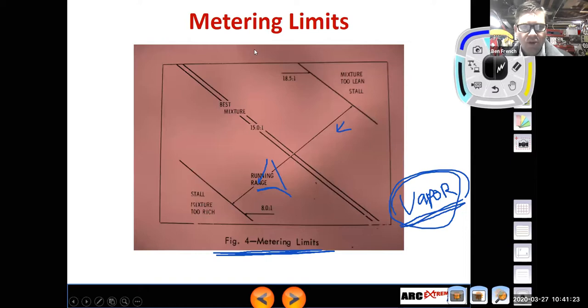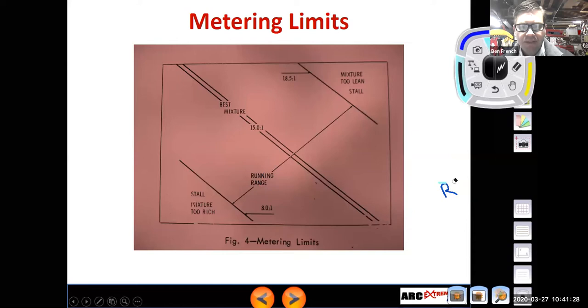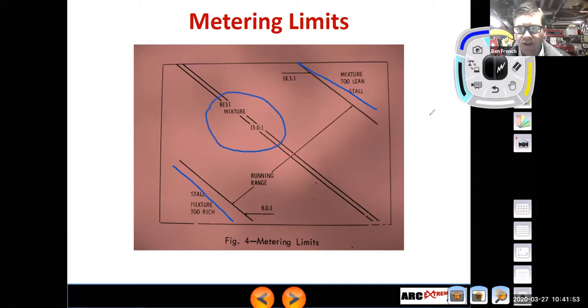All right. We have talked about some of this stuff before, but there's limits on our metering, right? In that if we go too lean, the engine's likely to stall out, not enough fuel. And if we go too rich, again, it can stall out. It's going to foul out spark plugs. It's going to wash the oil off the cylinder walls of the engine and cause more wear. So somewhere about 15 to 1 is our overall best mixture, right? That's where we want to be.